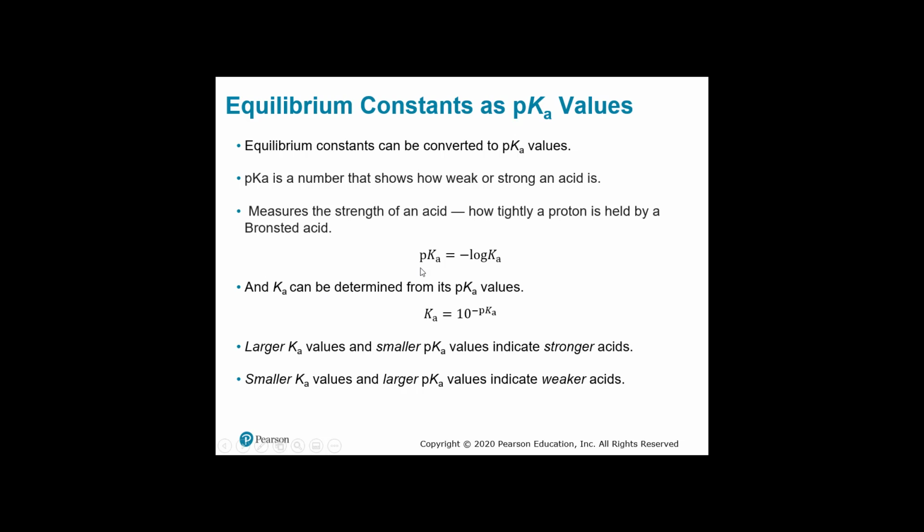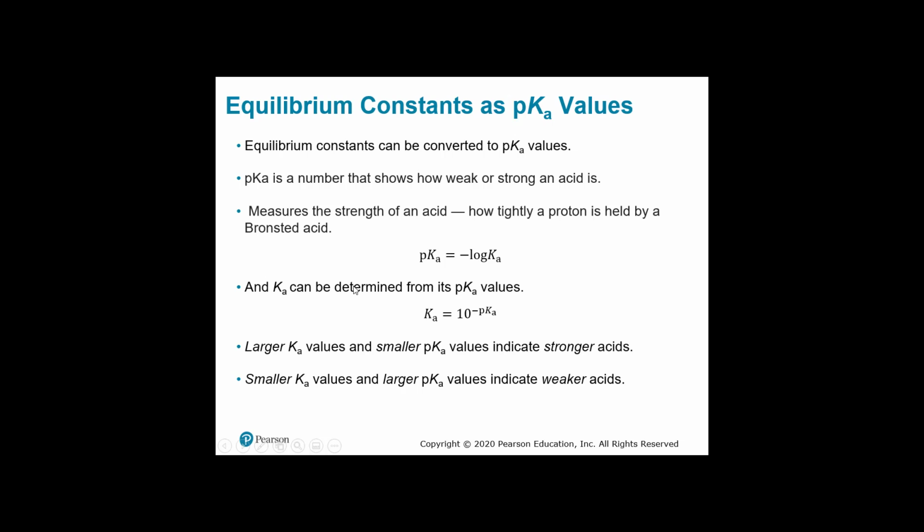And the Ka can be determined from the pKa with 10 to the minus pKa. I'm sorry, I actually forgot what this was right now. As I was looking at it, my mind went blank. But you can see that you can go through these to determine it. If you want to know the pKa and you have the Ka, you can plug it in. And if you have the pKa but want to know the Ka, you plug it in with this equation on your calculator.